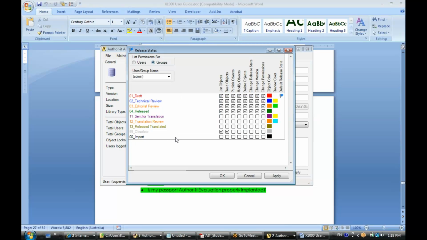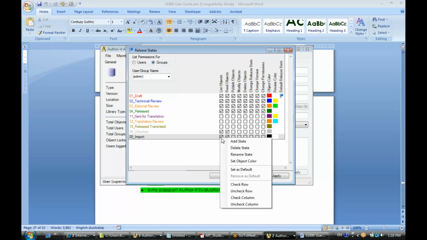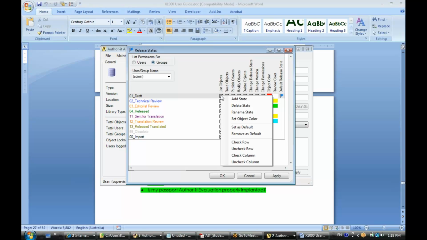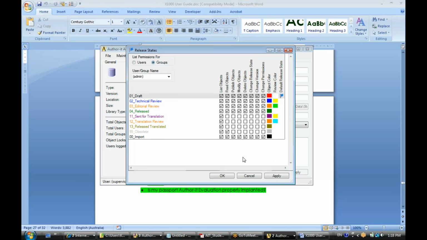Now let's go ahead and assign some security to that. So how do you assign security? Well, you can just click these boxes here, or you can right-click and select Check Row, and that'll check everything for you. You can also right-click a column and select Check Column or Uncheck Column as well.